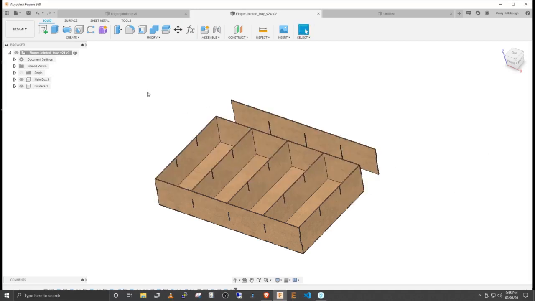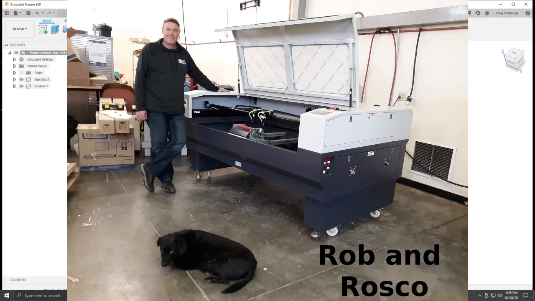All right, so when you use a laser cutter like the one I'm going to use, I'll show you a picture over here. This is a giant laser cutter. It's a dual head 130 watt laser, and its bed will take 3x5 sheets.